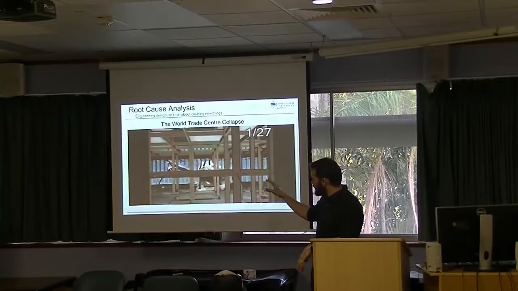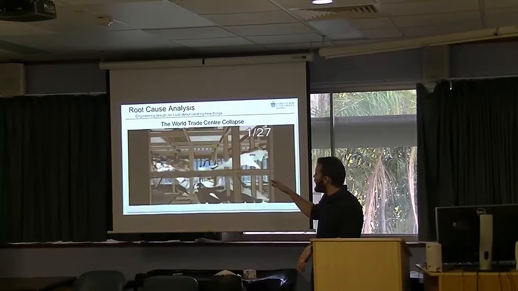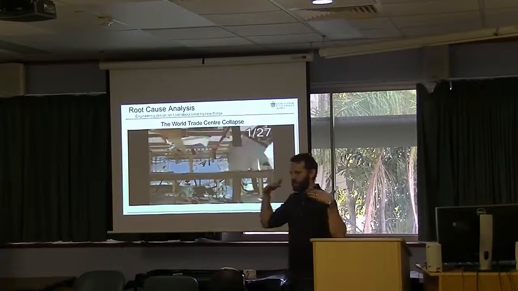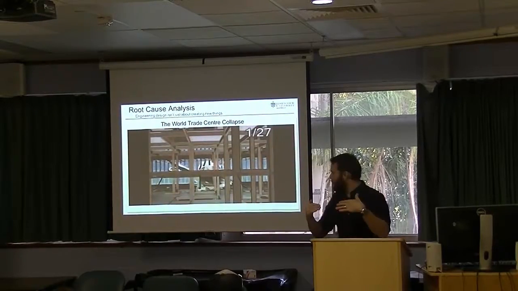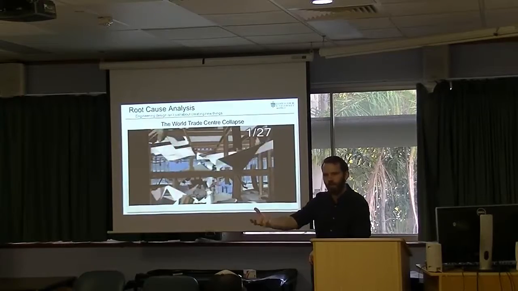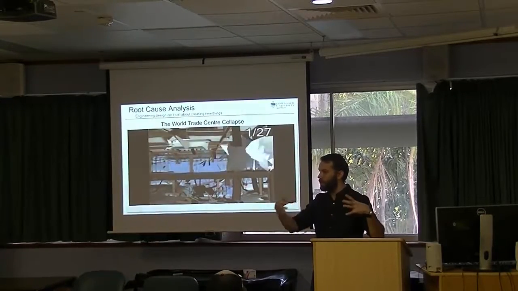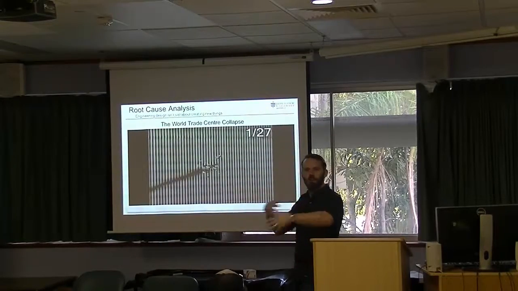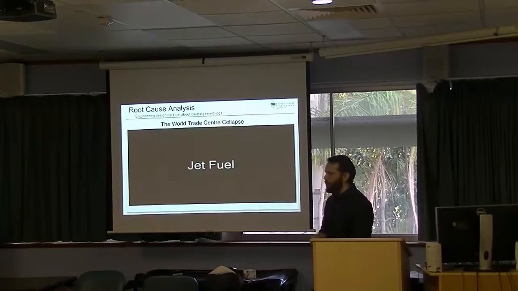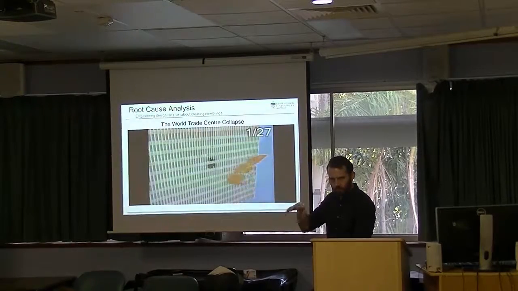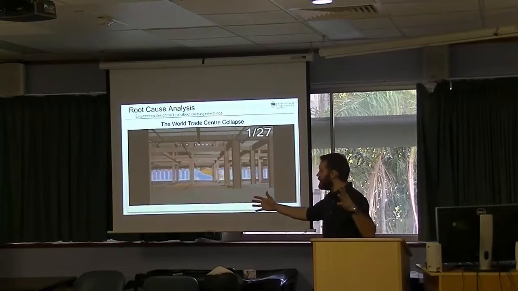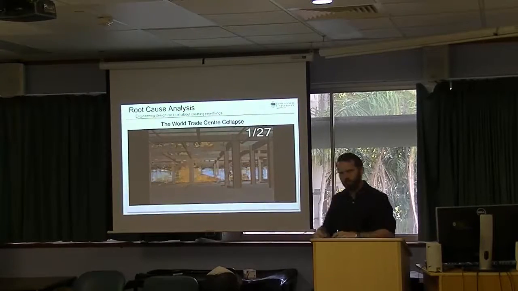Now this is finite element modeling and some smooth particle hydrodynamics modeling of them modeling that plane actually going into the building and where the jet fuel ended up, and you'll see in a second. So that's the finite element, so that's the plane coming in and what sort of damage will that plane do. One of the next simulations is they actually model all of the fuel in that wing and where that fuel goes and then where it ignites, and work out what the heat is and what the localization of fuel, and was the fuel still in the plane or did the fuel just spread everywhere, to try and work out where that failure actually originated. And that's how they finally worked out that it was the melting of that steel, the compromising of the steel in that spine that caused it. Now every building subsequent has their structure far wider and fireproof to whatever the temperature of burning jet fuel is.